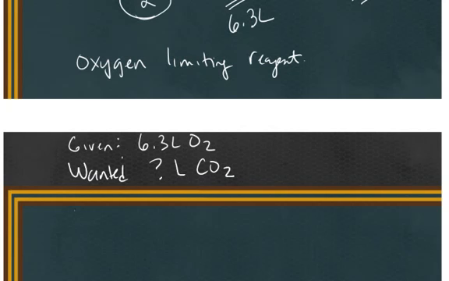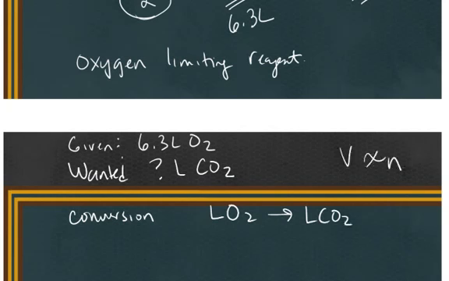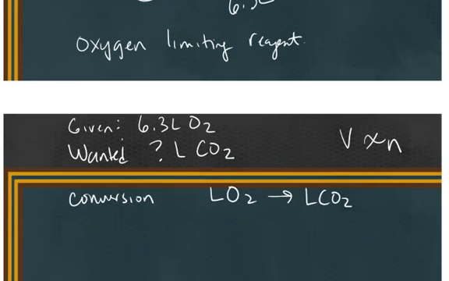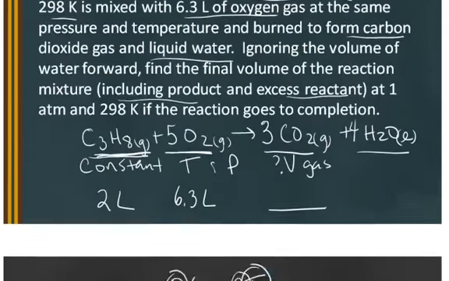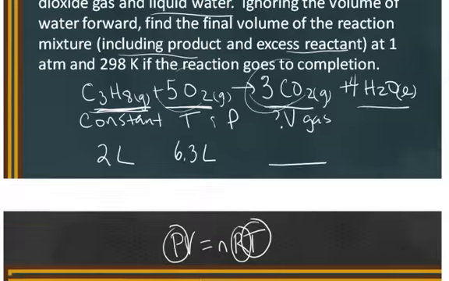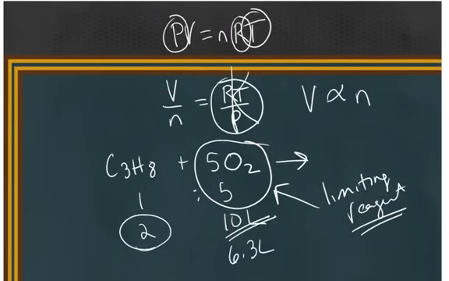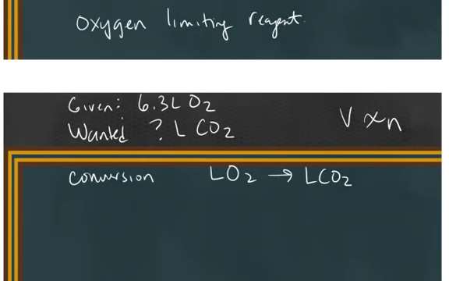And so the conversion path in this case is going to be from liters of oxygen to liters of carbon dioxide. Because volume is proportional to moles here, since it's constant temperature and pressure, from the chemical reaction I can see that 5 liters of oxygen are used for every 3 liters of carbon dioxide formed. So it's a 5:3 volume ratio or molar ratio, but they're interchangeable here. So the conversion factor from oxygen to carbon dioxide is just the reaction stoichiometry.